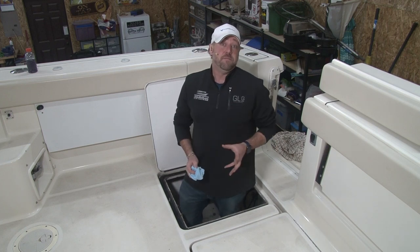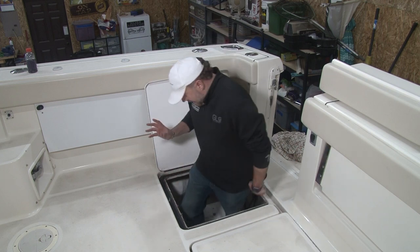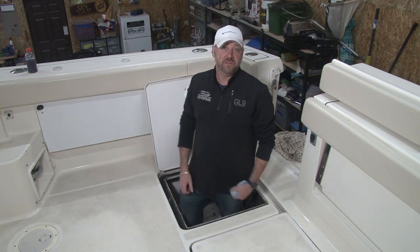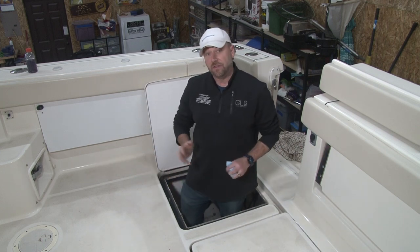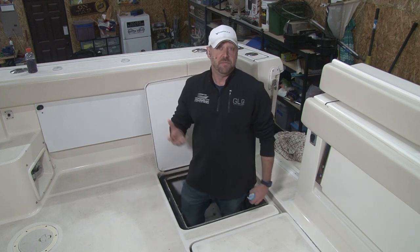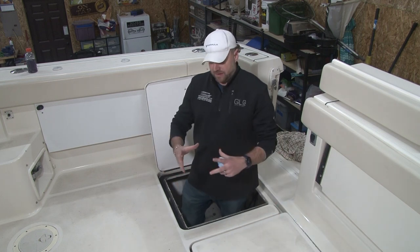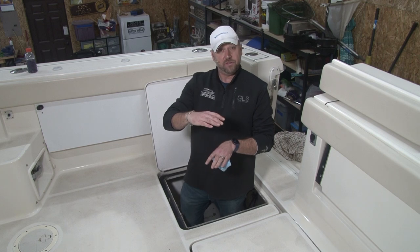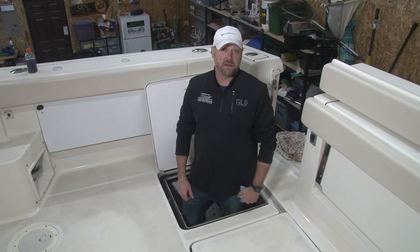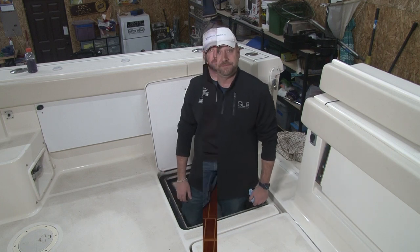But what I recommend is you buy a shop vac, a 2.5 gallon, maybe a 5 gallon shop vac, and that's its job. The only thing it does is suck water out of the bilge, go dispose of it, and wipe the bilge down. The other thing we recommend in these particular areas, the Damprid bags. You can buy them anywhere, buy them on Amazon, buy them at Meijer, Walmart, whatever. Hang them all over the boat or the actual Damprid container or the little buckets. Those are great too. Moisture is not your boat's friend, and the more moisture you can get out of the boat, the longer the boat will last and the longer the boat will serve you.